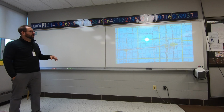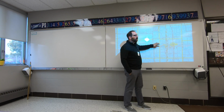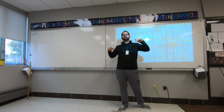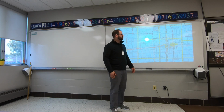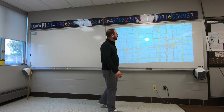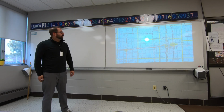So between Hancock and Cerro Gordo, it's right where Ventura is, the corner that goes up to the little German white church out there. Germantown out there, that's where the cemetery is, kind of going on Highway 18. You'll see it out in the country. That's the line, like you're about to cross into Cerro Gordo. It's the next gravel road after that. Apple Avenue is right where it's at, so you're really close to that border. It's right at the top of the hill where those trees are. That's the best way I can put it. Not quite to the gun club. Now, that's the county lines.